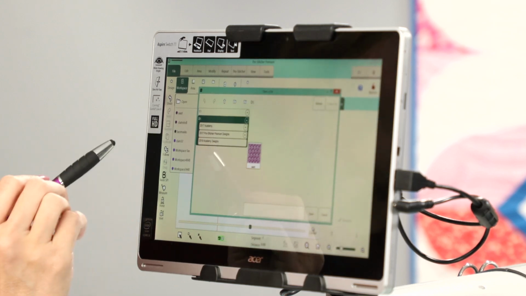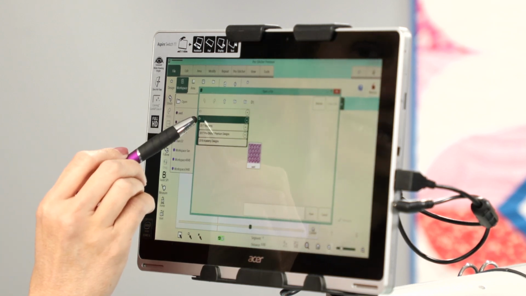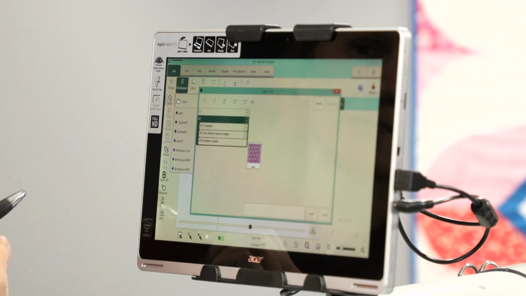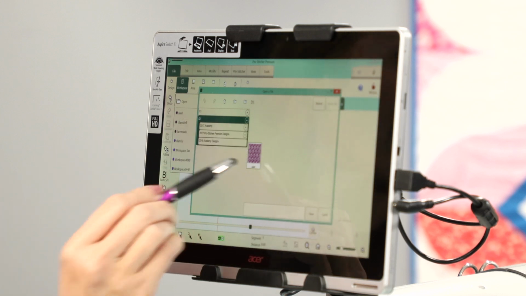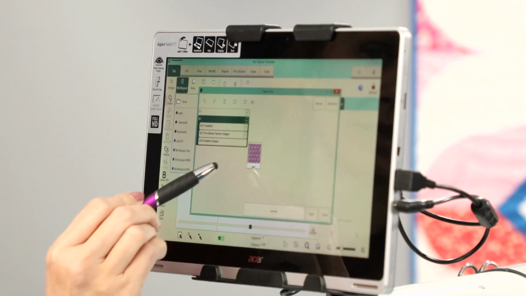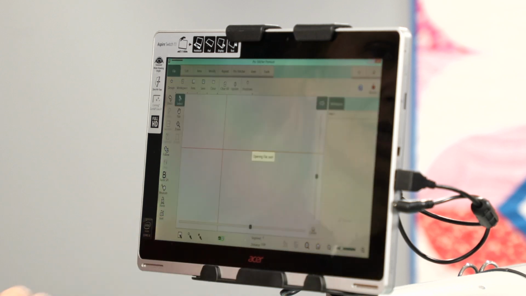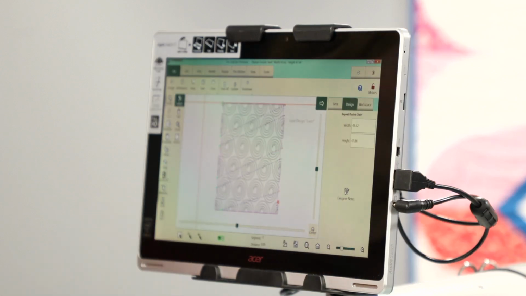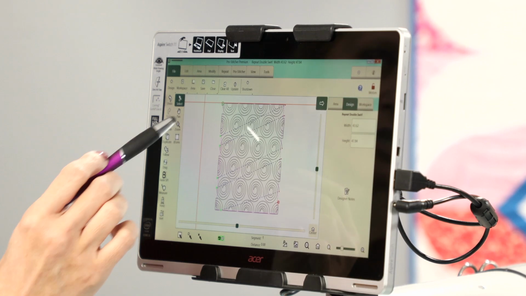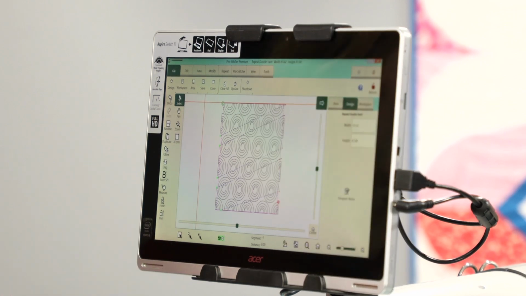So it's saved on a USB stick. So it's on the D drive here. And then it just popped up right there. It's my swirl. So I'm going to tap on it and open it. So now I have my design on my screen. I also have a dotted pink box. And I am going to actually move that design so that it now matches up with what I've already quilted.